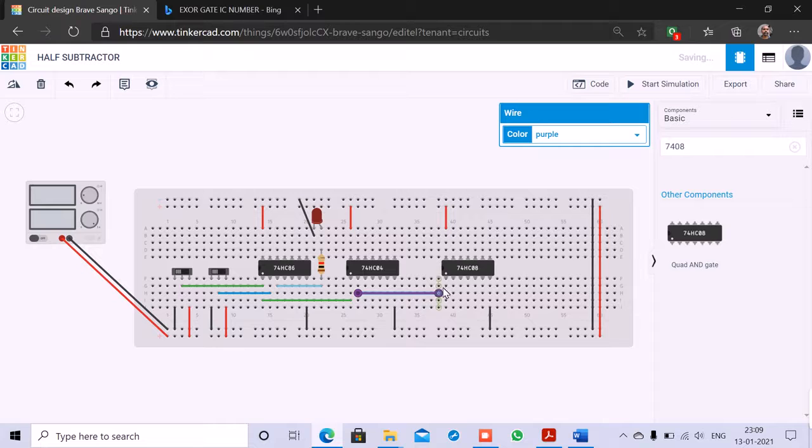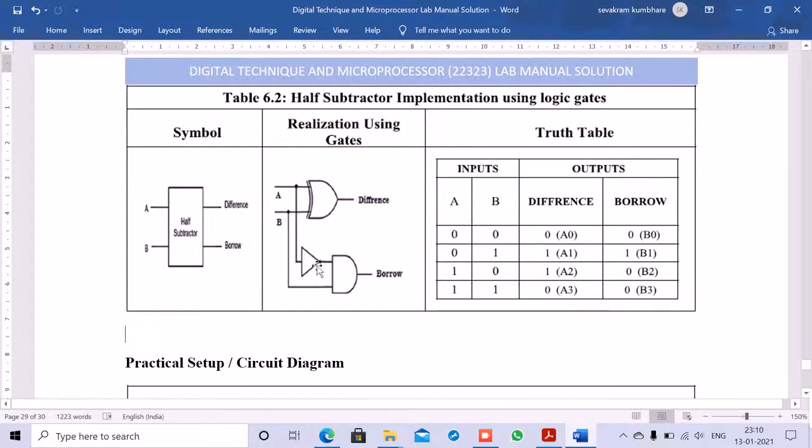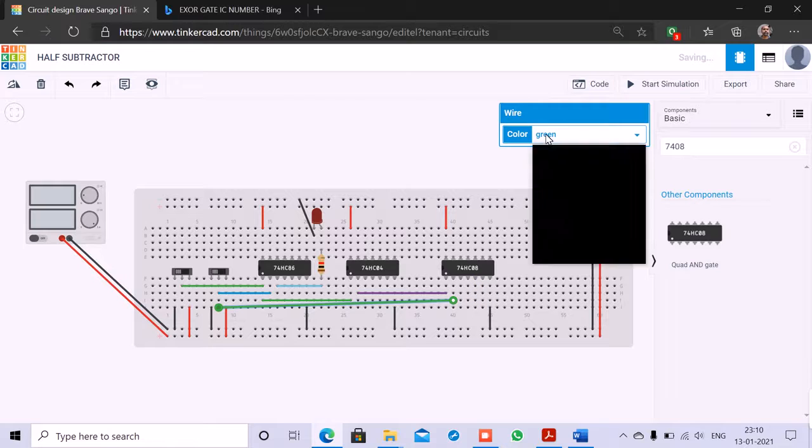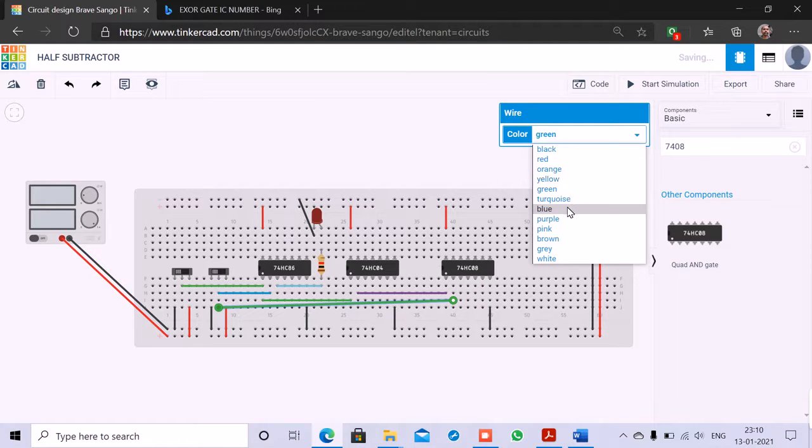Connect this to one of the input AND gate, and another input is B directly. So this B, blue one, should be connected to this. Either you can connect from here, not an issue, or you can connect from here also, not an issue. So I'll connect it from here. Or if you want, you can connect it from here, not an issue. Both ways are okay. So I can connect to here. Let's make it blue. Blue is the color for B.